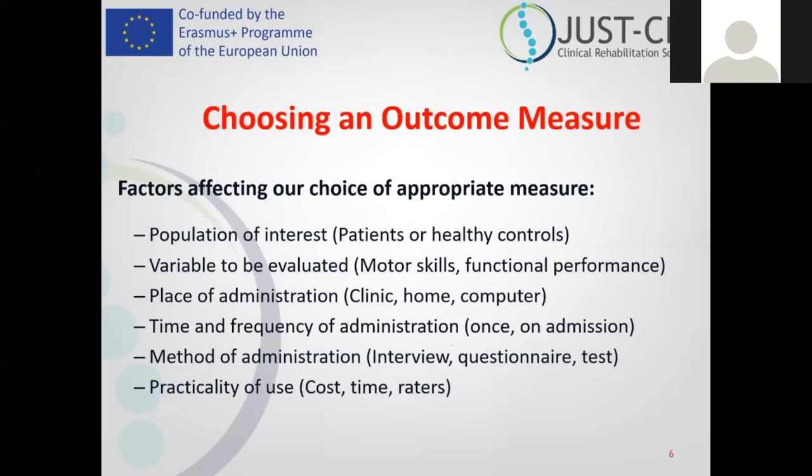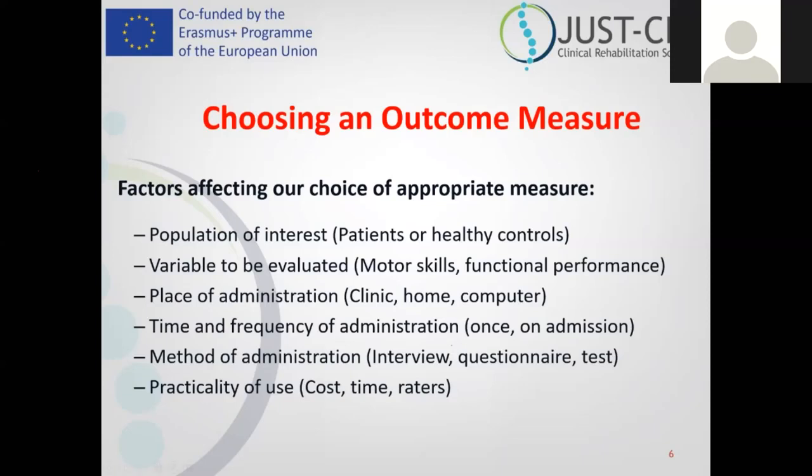And time and frequency of administration. Different health outcomes may have different times or frequencies of administration. For example, some instruments may be more appropriate to be administered upon admission to acute care or inpatient rehabilitation, or at discharge. And for the frequency of administration, some instruments can be used once to collect data or assess health outcomes, whereas others can be administered multiple times.